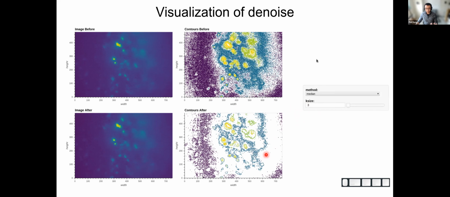But when you use a kernel size that's too large, like something like here, the image becomes too blurry. And you start to see even these two cells here starting to connect to each other. And you don't really want this to happen. So in this particular case, we want to avoid both too small and too large, and we want to choose something in the middle as our proper kernel size. So that's the denoising step. And after that, we're ready to remove background fluorescence.